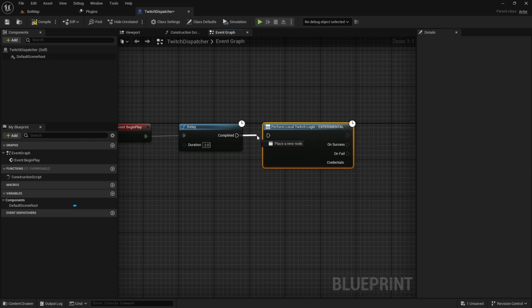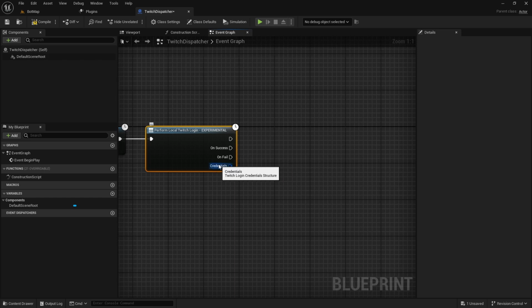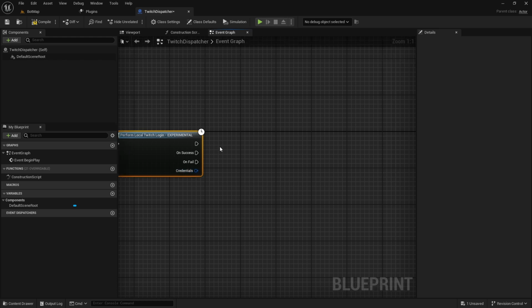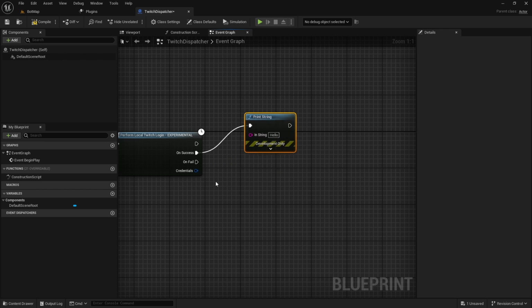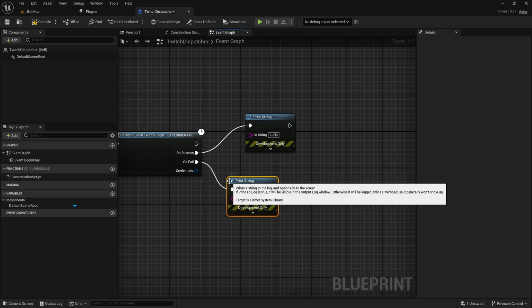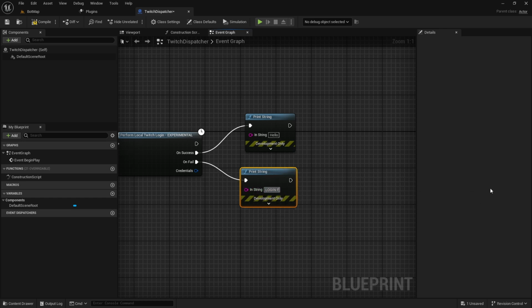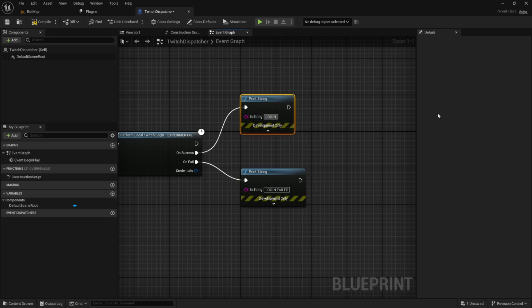And this will open up a browser to perform the authorization and have you log into your Twitch account, at which point we will get a credentials structure back. So this will be the authorization to log in to Twitch through this app. But what we want to do first is confirm whether or not we have successfully performed this login. So we're going to print in both cases here, whether it was successful or it failed. And in this case, we will say login failed. And in this case, we'll say login succeeded.